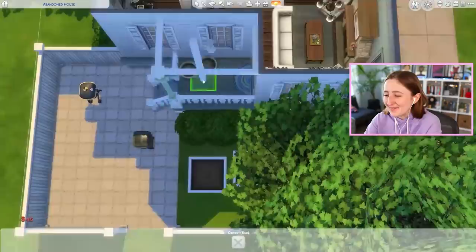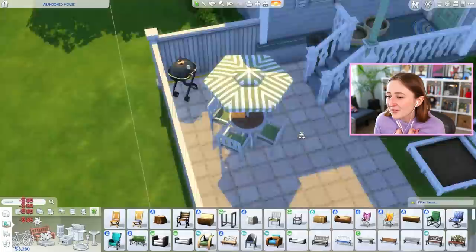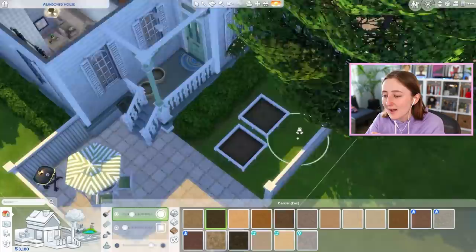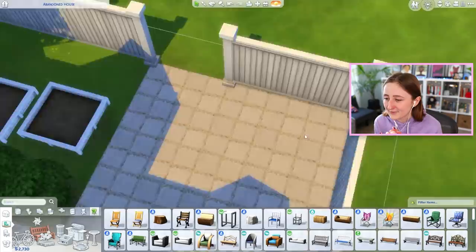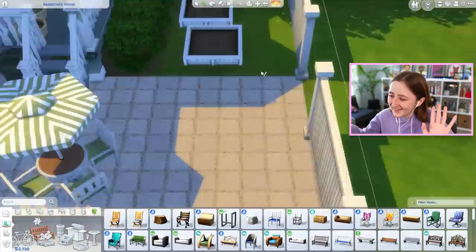The build is almost done now, just putting on some finishing touches and doing the landscaping. We got some gnomes in the front yard, I put a bike leaning up against the stairs — I think it's so cute to use bikes as decorations in builds. I have the Cottage Living early-bird bike leaning up against my fence in my Legacy House on Twitch right now. It's a real shame because that bike is so cute, but I do not like the concept of giving extra content to people who buy a pack early — that truly bothers me a lot. Just put the items in the pack — why does it have to be a secret treat? Hopefully in the future it doesn't happen again.